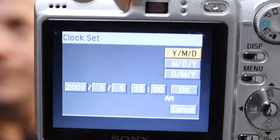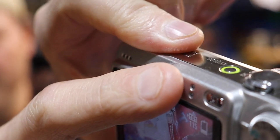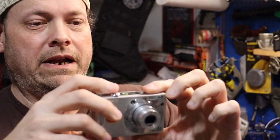Fires up. You see that? Let's skip all that for now. I mean, I did the wrong thing. Wow. There's the thing. Holy crap. I just realized, there's a viewfinder on this thing. Look. Right there. Instead of looking at the screen, you can look through the viewfinder. This one does not have a viewfinder. It's just screen only. But that's pretty neat. Battery needs to be charged. Is there any left things on here? Let's see.